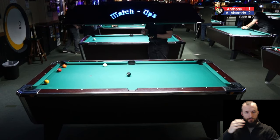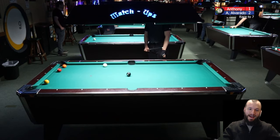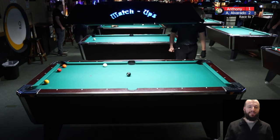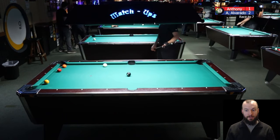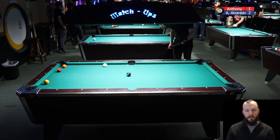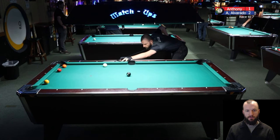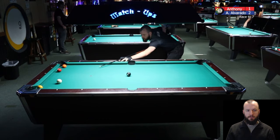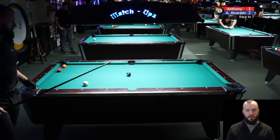So at this point, I'm just thrilled to be back at the table. I don't feel like I deserve to be back at the table after missing that five ball. I was pretty steamed about that one, I remember. But I'm happy to be back at the table nonetheless. I've got this other opportunity. And this one ball seems silly right now. Like, anybody can make this shot, right? But after that five ball, it kind of like rattled myself in a weird way. So I play that kind of timid. But it's fine. I know where that goes.